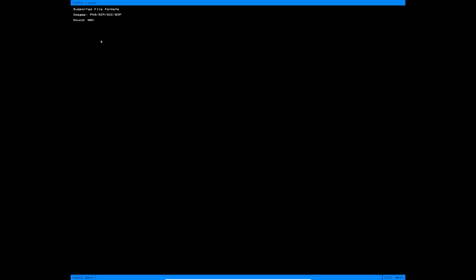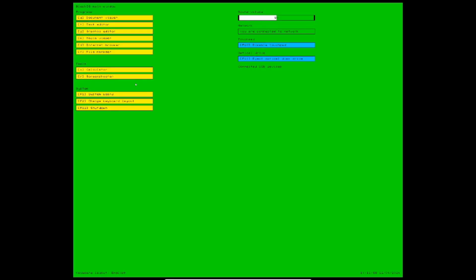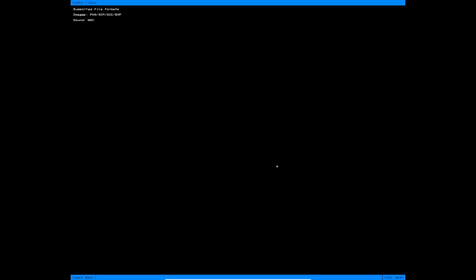You guys can also open up the media viewer. So the supported file formats are PNG, GIF, QOI, and BMP, and we can also have sound as WAV. So that's pretty nice. Click onto F1, and I don't think there are any sound files I have, but that should allow you to watch videos. So yeah, we'll just go to media viewer, and we can click onto F1 and just select which drive we want to use and which video file we want to play.